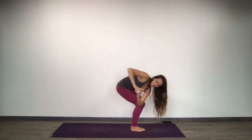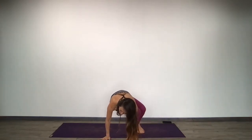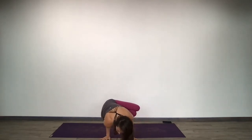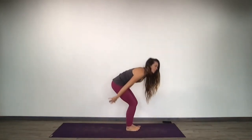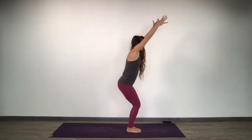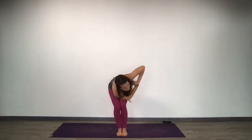So know that side crow is the hands down, knees to the front tricep for more advanced, hips to the back tricep, legs still lifted for more beginner. When you're ready, chair pose, back to center. Just pause and breathe. Then hands to your heart and go to the opposite side.